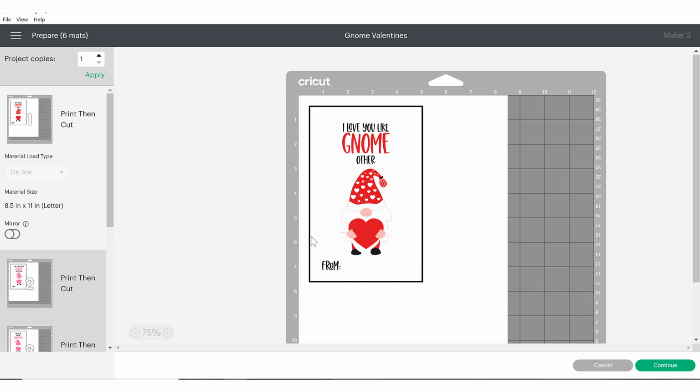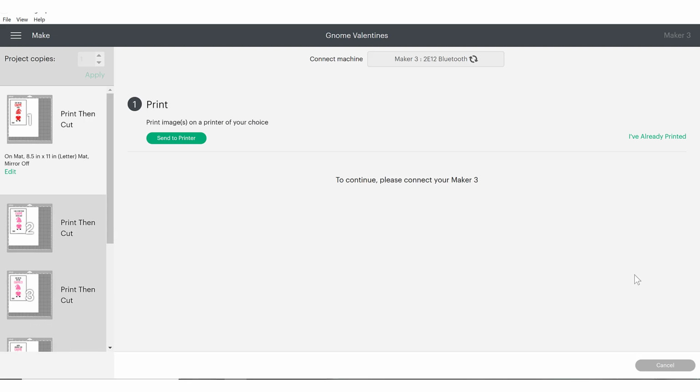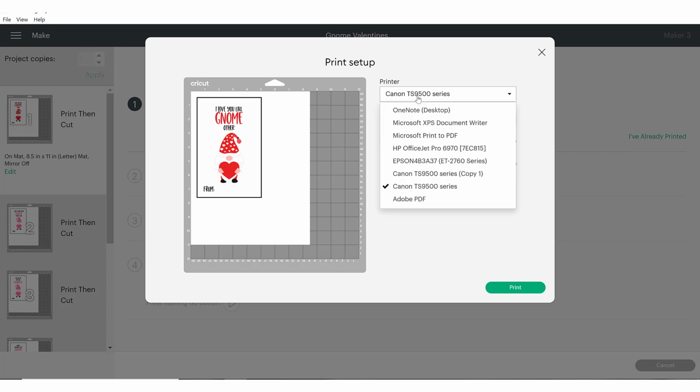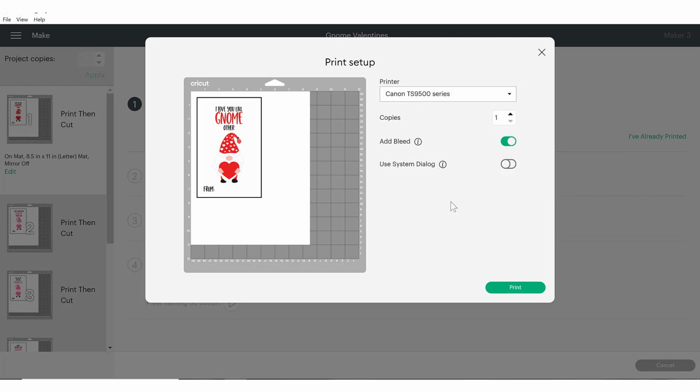Once we've established this page here, all you need to do is click the continue button to go to the next screen, and you'll be presented with something that looks like this. Now, if your Cricut machine is connected to Bluetooth, it'll go ahead and connect if it's powered on, or you could plug it in with the USB cable. And you're going to hit that send to printer button. It's going to prepare your print here for a minute, and if your printer is either plugged into your computer or connected via Wi-Fi, then it will appear here, and you can select if you have multiple printer choices.